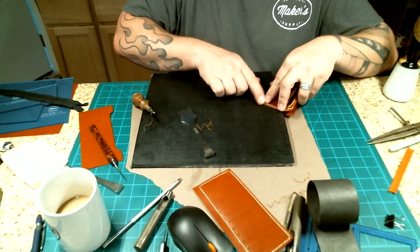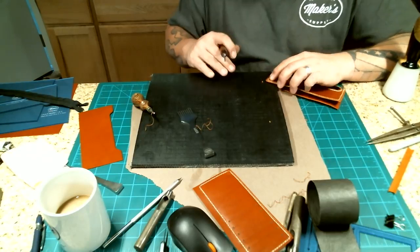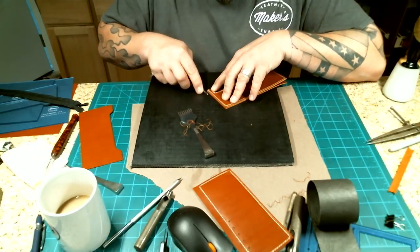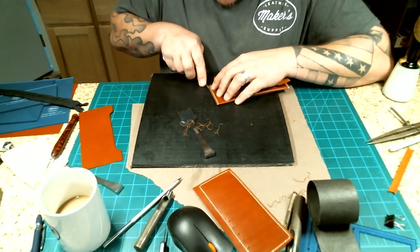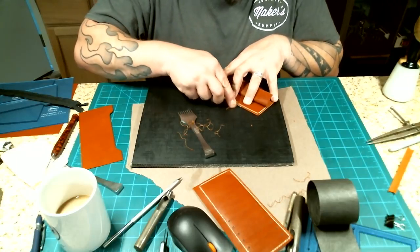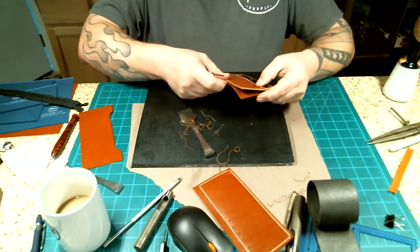Tell you what I am going to do though is I'm going to cut those little corners off just a baby little bit, just to help round those a little bit because I don't want them to stick out like that once the wallet's complete. I won't get a chance once it's assembled. All right, now the back side. All right, so there we are.